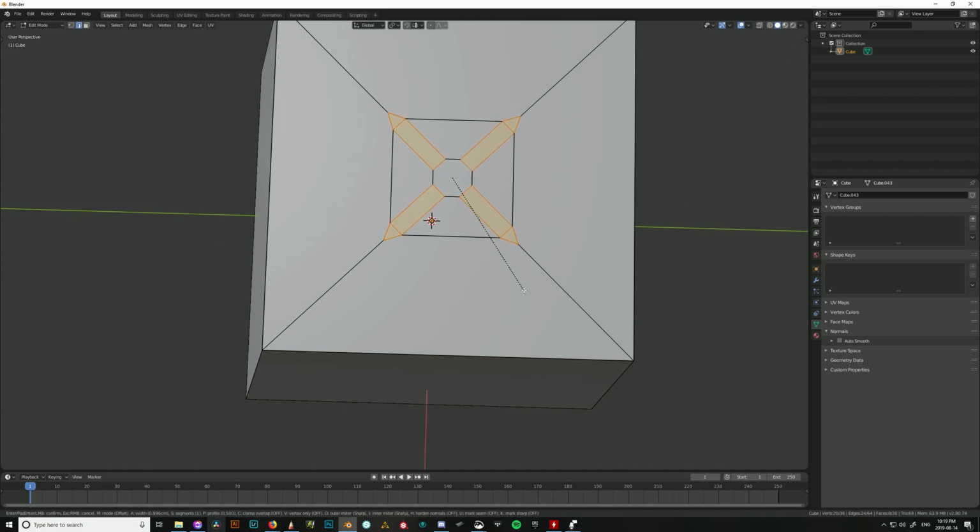So see, that's only one. If I do 2, 3, see how it's trying to make that circular? It's trying to round it off.